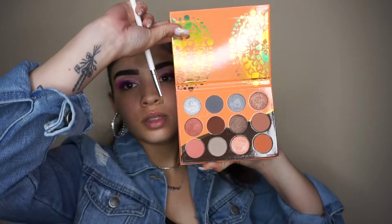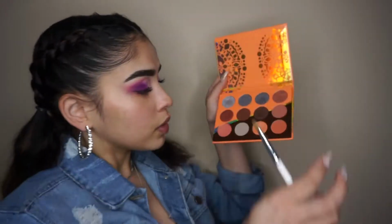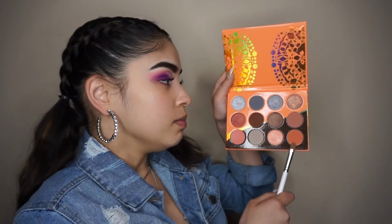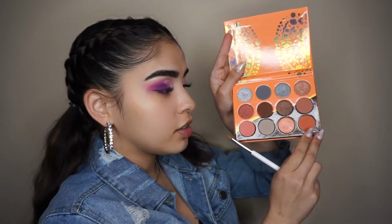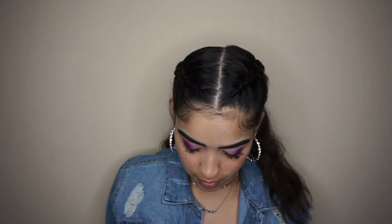Alright guys, next we're going to go in with our Juvia's Place palette, and this is the Nubian 3 Coral. And I think I want to use this shade in the corner. I don't know if there's a color. Nope, it doesn't have a color. We're going to use this shade right here. I think I'm probably going to mix two, but for now this is what I'm going to go with.